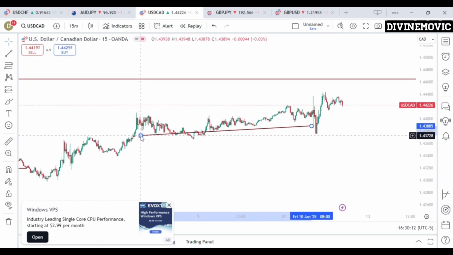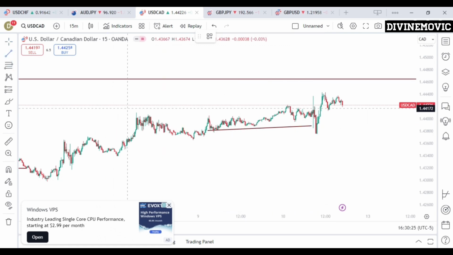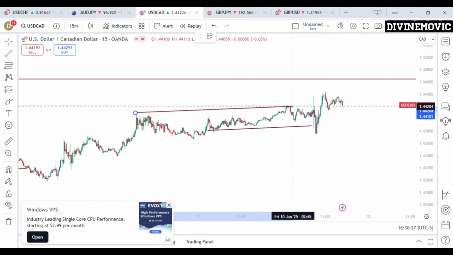Now our interest is simply at this point here. We're simply going to use liquidity to join this price where price is going to, right? Price is simply inducing liquidity, equal lows and trend line liquidity at this point here. And also price is inducing liquidity, equal highs, and all of those things at this point here.